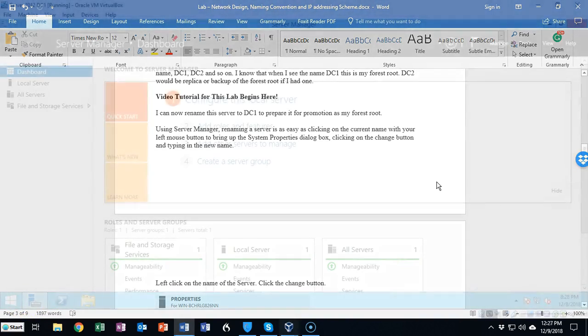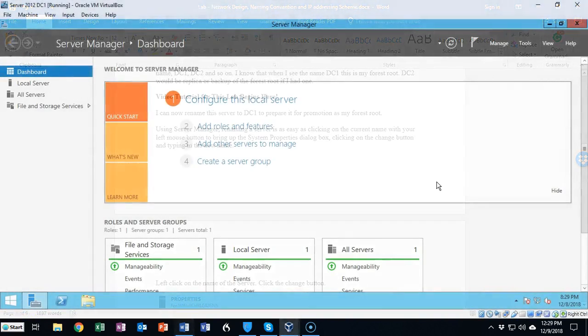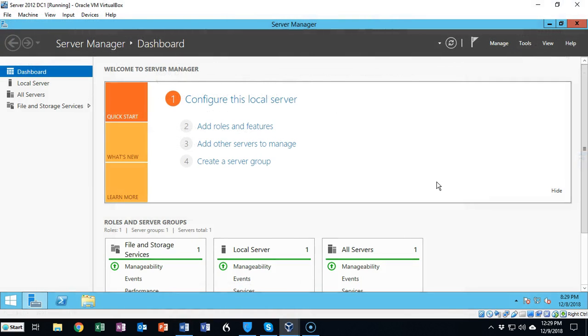Hopefully by now you have come to realize that there's more to it than just installing a server and promoting it to a domain controller. We have to design our network from the bottom up, and we have to make sure that we design it right the first time, or we'll be coming back in 6 months and redoing it, and we don't want to have to do that. So I now have my naming convention, I now have my IP scheme, and so we're now ready to prepare this machine to become the first domain controller of our new domain.